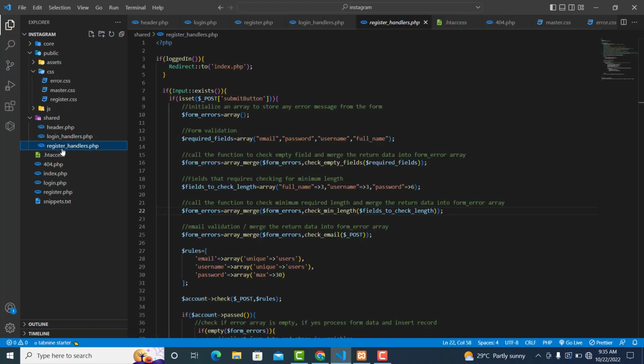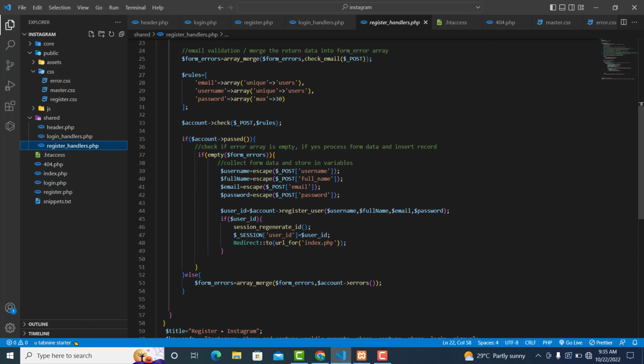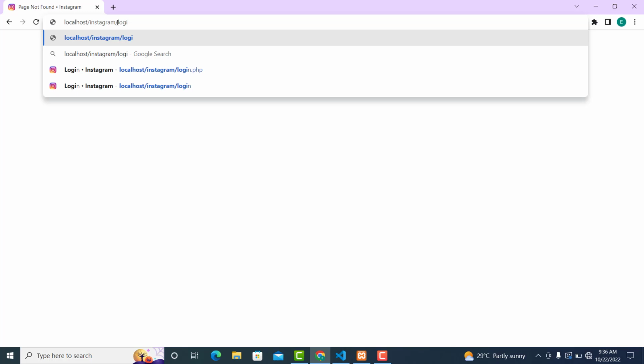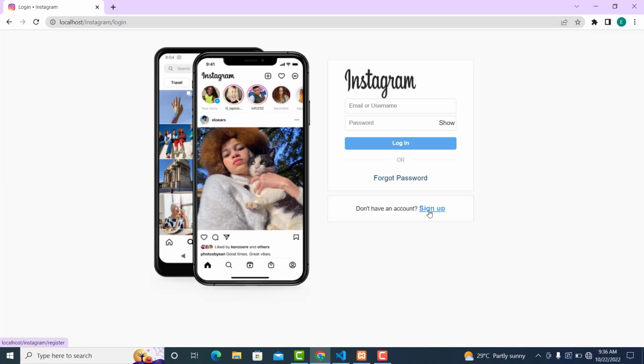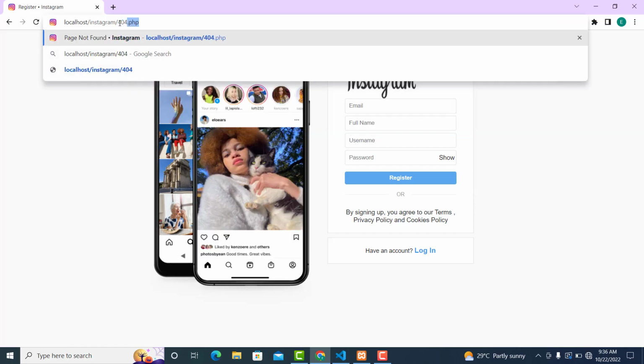And also register and less.php, remove the .php from here. Okay. So now let's try to access the login page without the PHP and see something. Okay, so meaning our logic has worked fine. Okay. So now the 404 page.